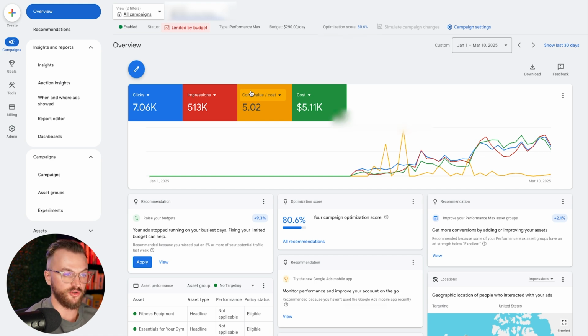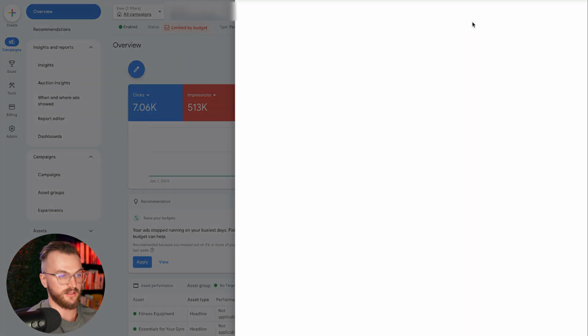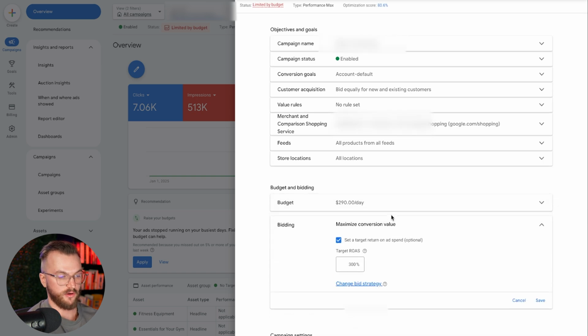we want to increase the volume, what we could do is go to campaign settings right here. Then we can go to budget, then we can go to bidding right here, and then we can go to maximize conversion value at a target ROAS. You can see we already have 300%. So we have more than enough room to continue to push this budget up because we're achieving a target ROAS above a 3 or 300% at 290 a day. So if we continue to scale that up, it's going to continue to push it up until we kind of reach the breaking point around a 300% return on ad spend.